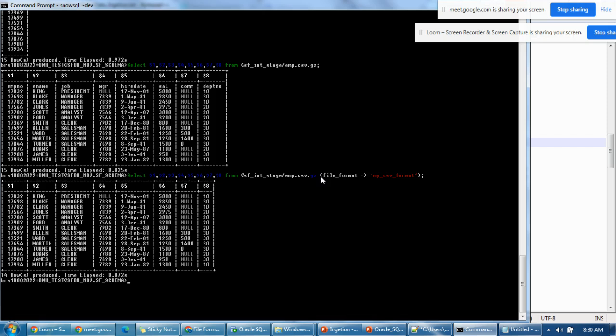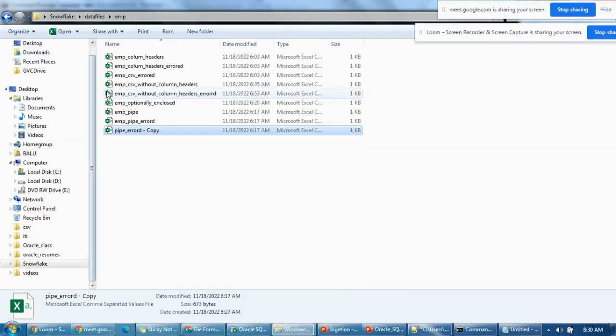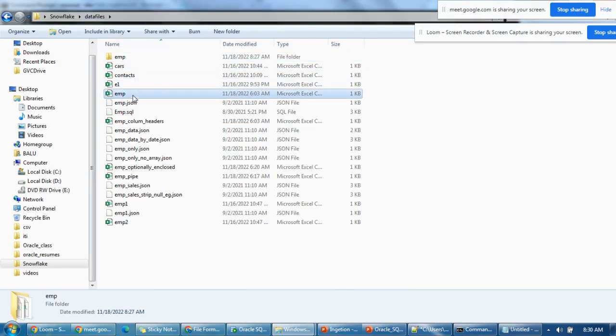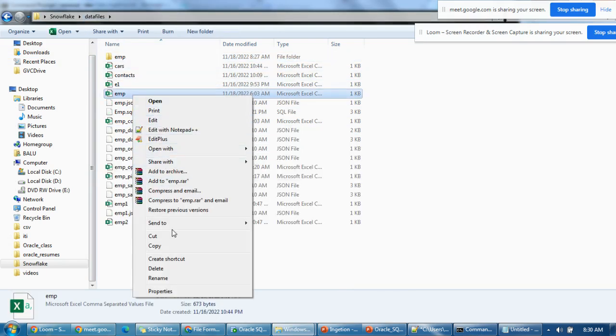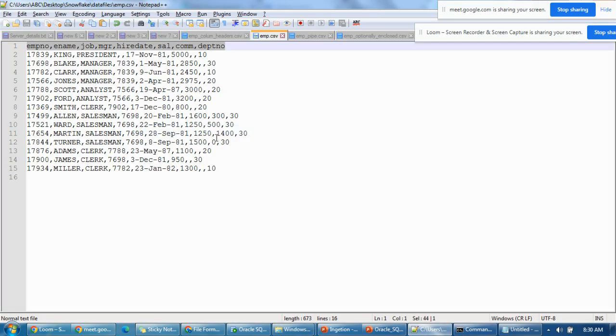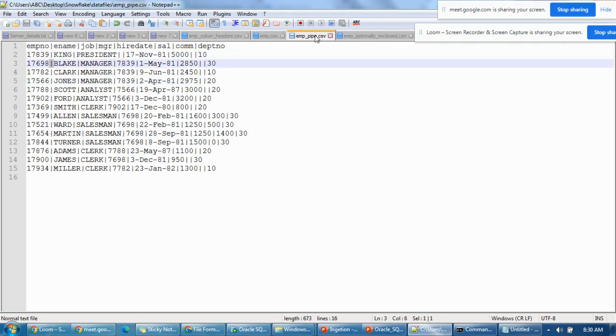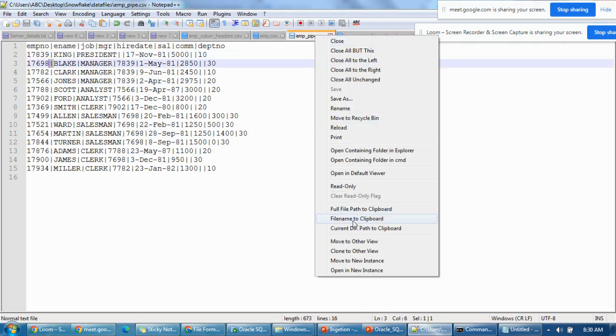For that you have to specify the file format. Which file format? Actually emp.csv contains a comma delimiter, that's why by default it is taking comma. Now I have the pipe symbol and I want to take this one.